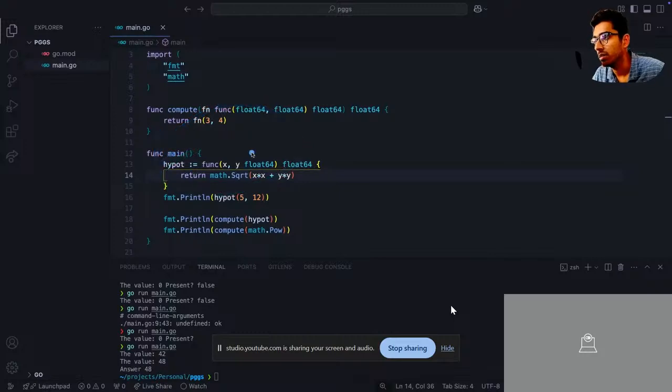What this function does, it takes two parameters, x and y, which are of type float64. It returns the same type, float64, and it does this math calculation.